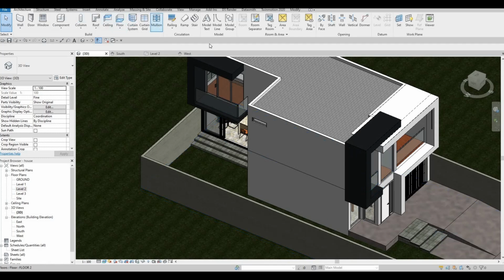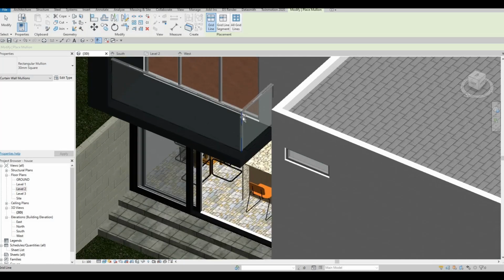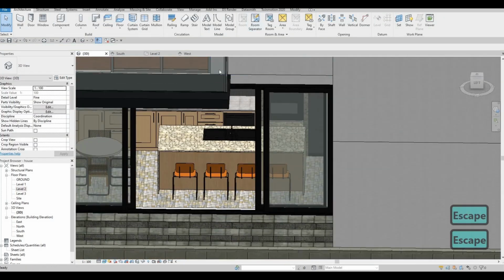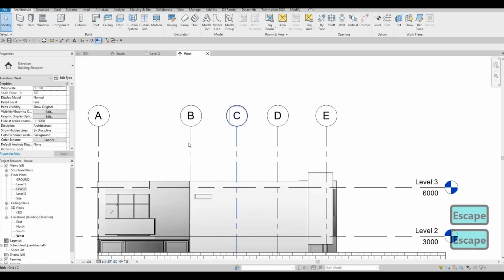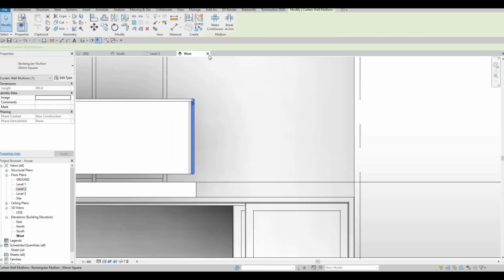Forget the mullion. Just add it, and then on the grid line right there. And then if we go to south elevation, I want to extend this, but not sure if we can.